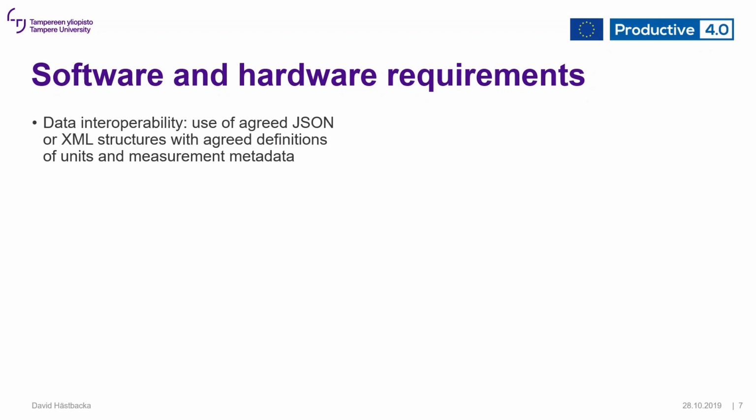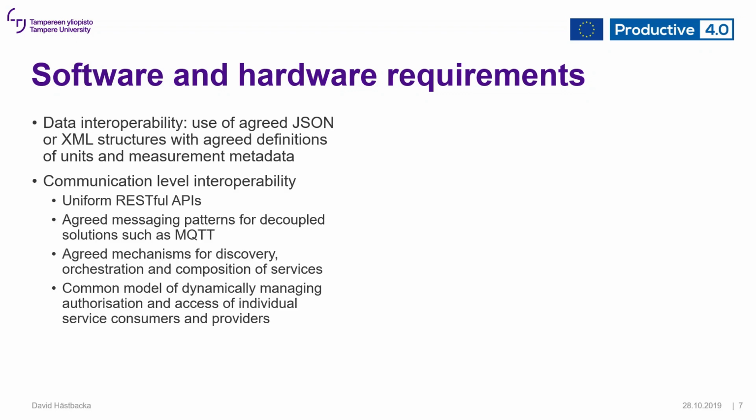Some software and hardware requirements for data interoperability. It's clear that we need some agreed structures, and we based our structures on JSON and XML structures following the Mimosa data model for having the data interoperability of measurements communicated. Then for communication level interoperability, here is where the actual problem is and the challenge in integrating systems of systems.